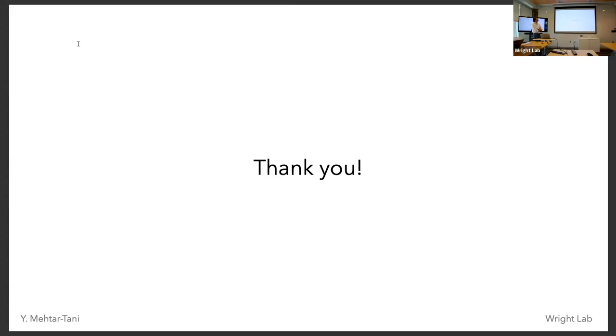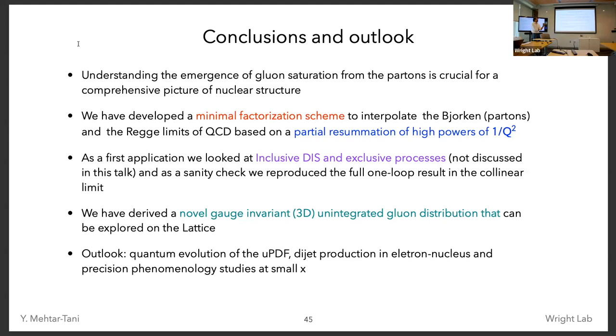So maybe I just missed it, but do you talk at all about the renormalization group structure of this G of x and k perp, or is this something that's understood? Like, does it evolve in both variables, or have you computed this? Not yet, this is ongoing work. This is what I refer to as quantum evolution. For the moment, this is a leading order factorization, which in principle should be understood as all order if the structure is right. But we haven't yet investigated the structure. I don't know yet, but the structure of this distribution, at least at small x, seems to follow the standard BK evolution. Beyond that, that's an open question. Okay.